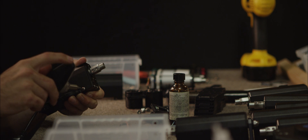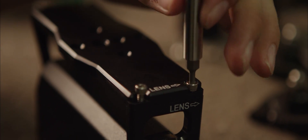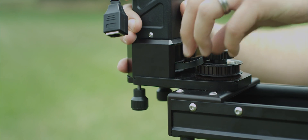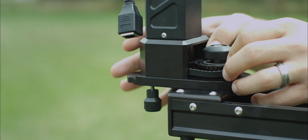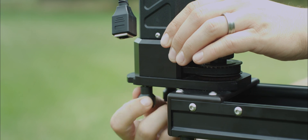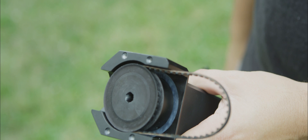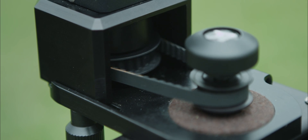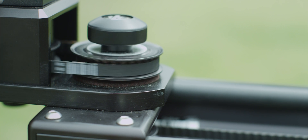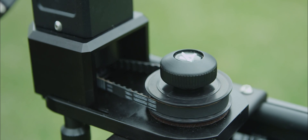We really put in a lot of time focusing on the little details that customers were needing. One thing many people struggled with was dealing with lots of different motor gears. We knew for most of the customer base we could get by with one motor with a changeable pulley system, giving them essentially three different motor capabilities: really fast, a middle-of-the-road option good for most general shooting, and a high-torque mode for lifting heavy loads.